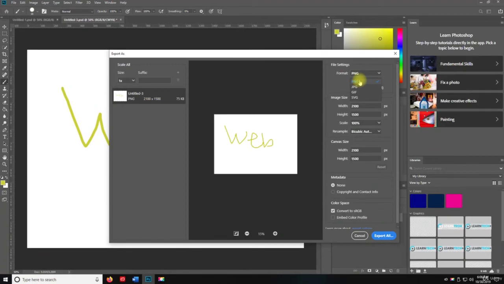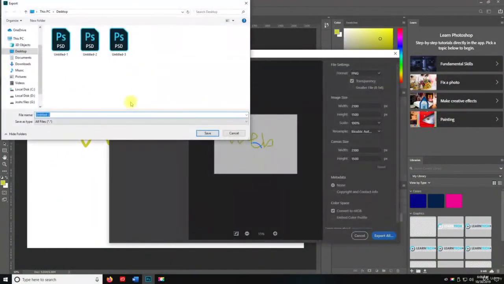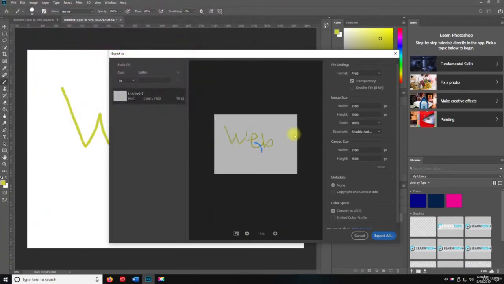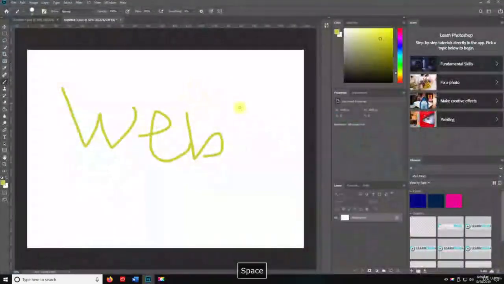So I can do PNG for web, JPEG, GIF, SVG for web. I can pick the best format that I want or need for that project and then export all. And then if you do Untitled 3, I'll hit save and it's going to export it out. So let's minimize that for a second. And it will just export it as a PNG. Okay. So that's how you export as.